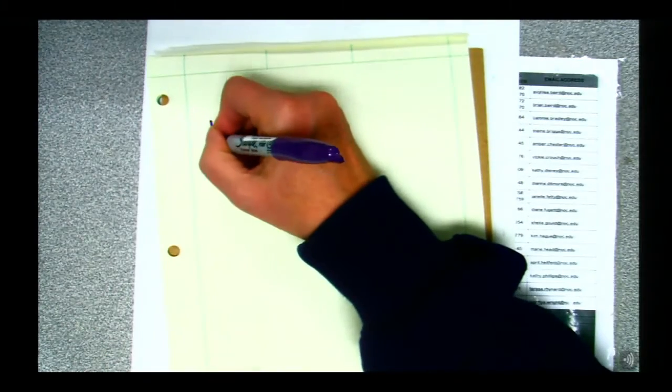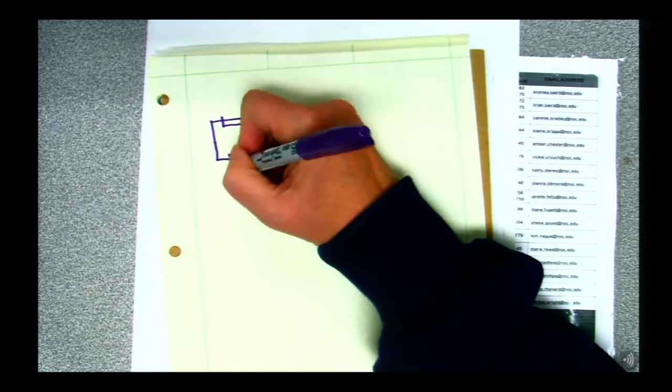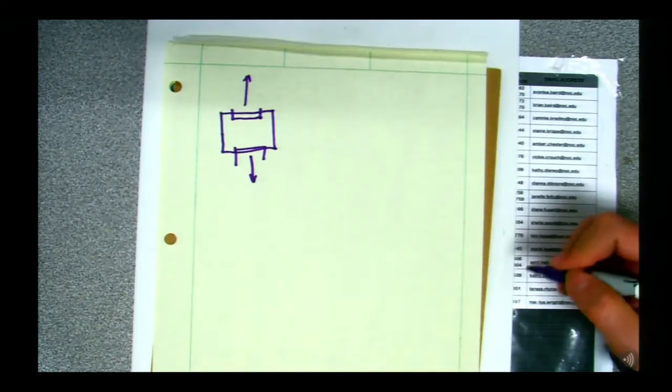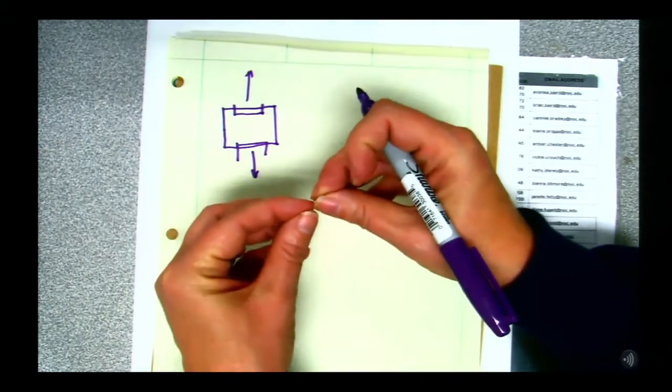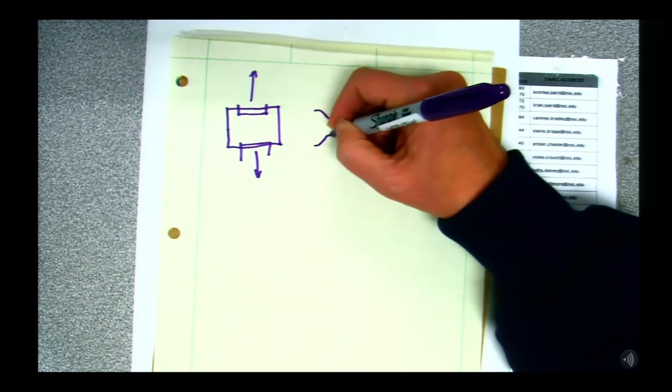We can also do, and in this chapter we've got a couple of things that we deal with, looking at how material changes. From a solid point of view, I can take a sheet of material and put clamps on it. And if we pull it apart, we know what happens to the material. If I have a piece of taffy, we know it's going to stretch, right? It stretches out, we get a little neck, and it kind of stretches out, and ultimately it's going to break.